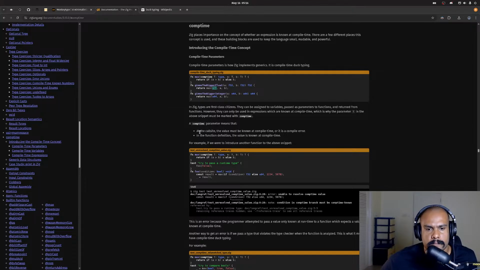Yeah, so the value must be known at compile time, or it is a compile error. The function definition.